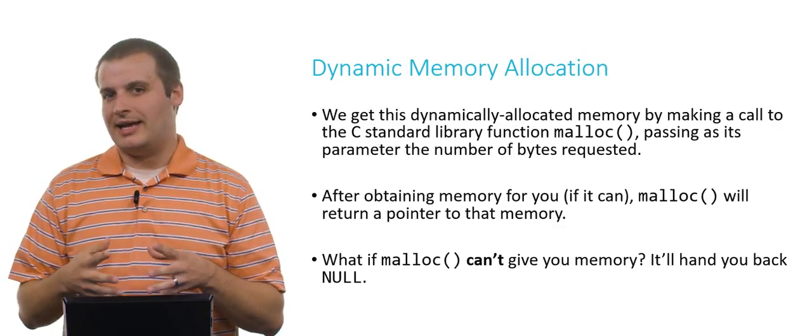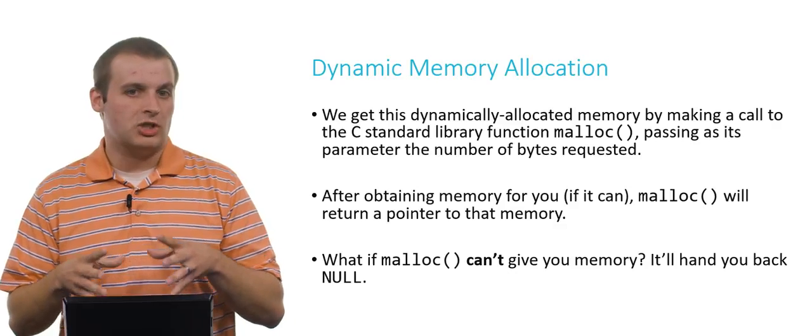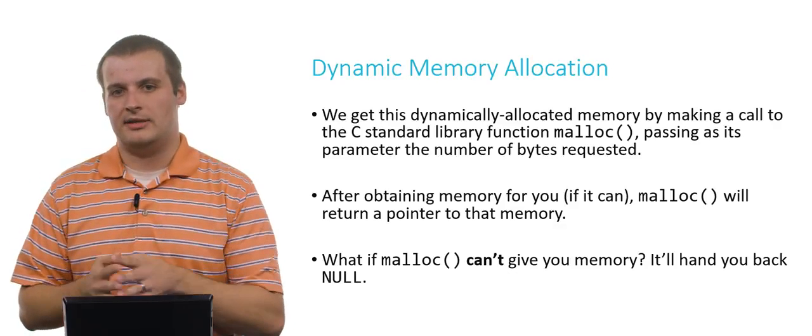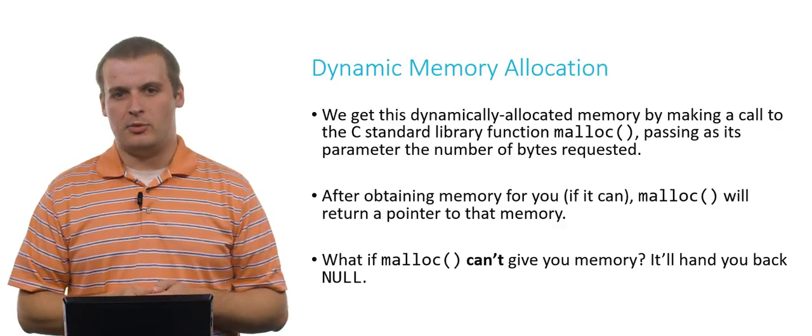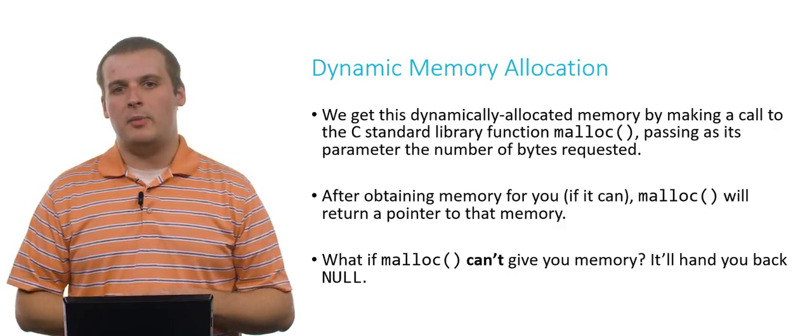And so that's why, again, I said that it's important to maybe have watched the pointers video before we get too far into this. So malloc's going to give you back a pointer. If malloc can't give you any memory because you've run out, it'll give you back a null pointer. Do you remember what happens if we try and dereference a null pointer? You suffer a seg fault, right? That's probably not good. So every time you make a call to malloc, you always need to check whether or not the pointer it gave you back is null.